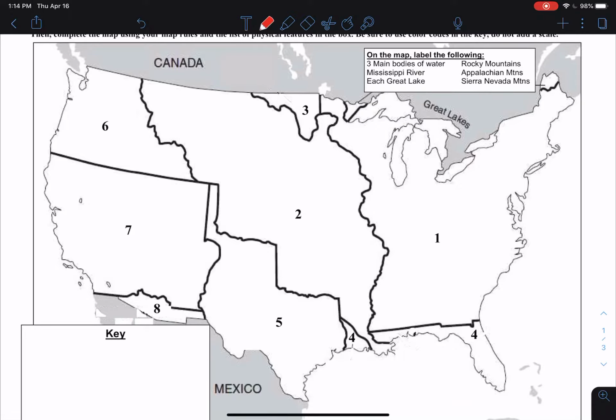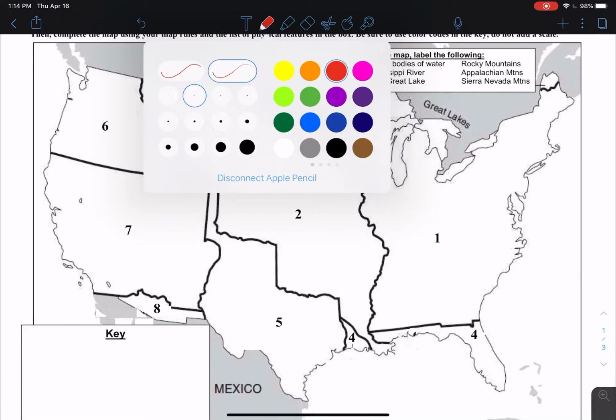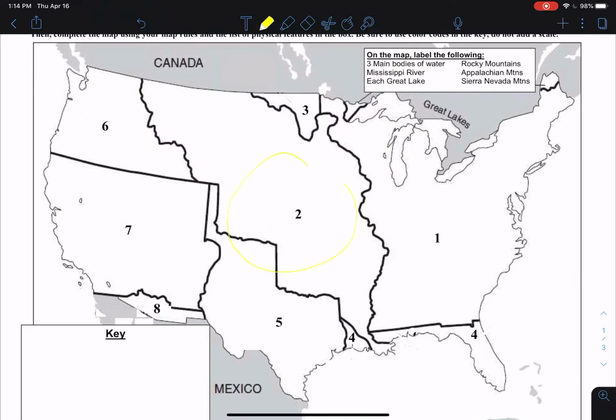So I would look at, for example, the Louisiana Purchase, and I would quiz myself like, whoa, do we get that before we got Texas, or do we get that after we got Texas? Well, we got it before we got Texas, right? So that's one way I would quiz myself, and then try to place them in the correct order in which we got those pieces of land. Okay, so that's the first thing that I would try to do with something like this if I was an eighth grader.